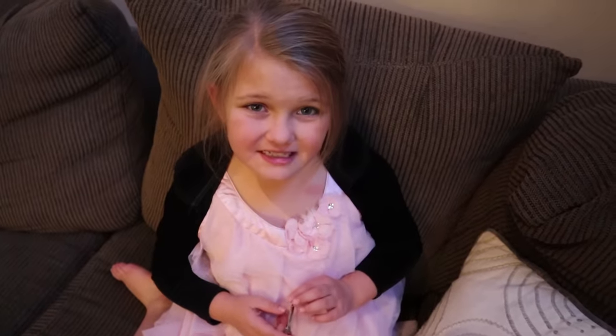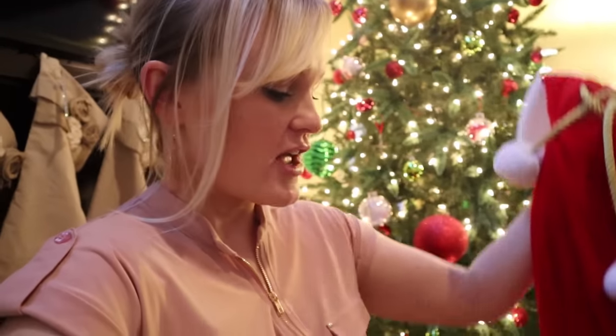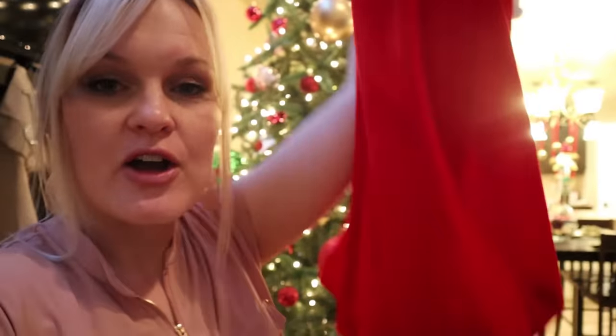All right, guys, I called a family meeting because we need to discuss this Santa's bag. We got presents in it already. That is true. We did get presents for doing good things. We figured out that if we did good things for other people and each other, it fills up with presents. But guys, there's only four little presents at the bottom of Santa's bag, and Christmas is coming soon. We have to get this entire bag filled up to the top by Christmas Eve, or the toy collector will steal Christmas.